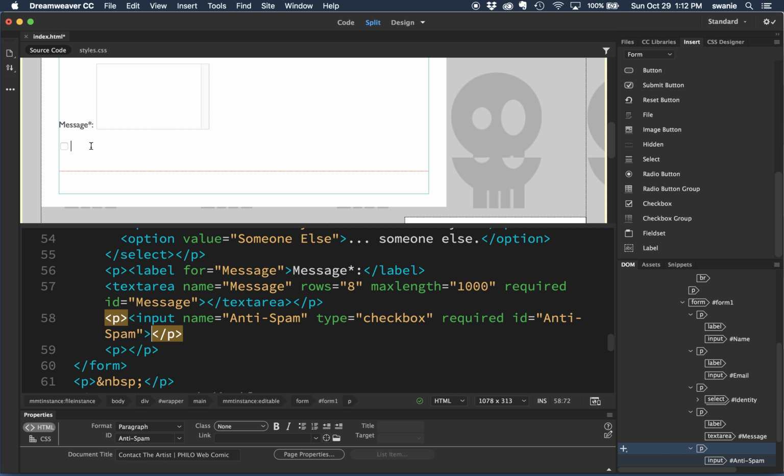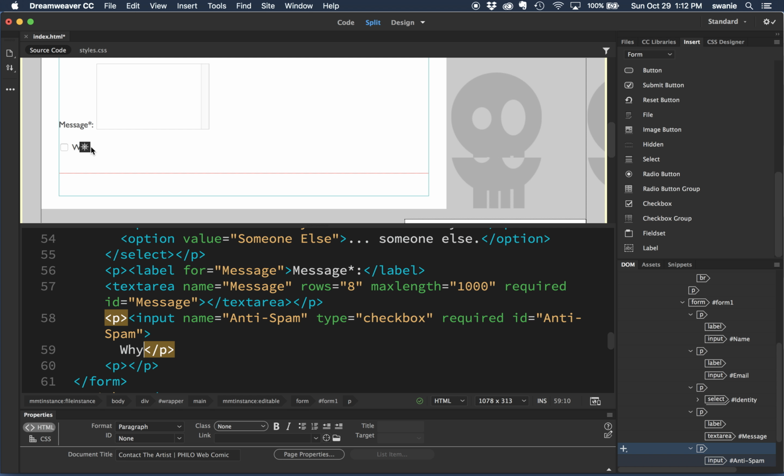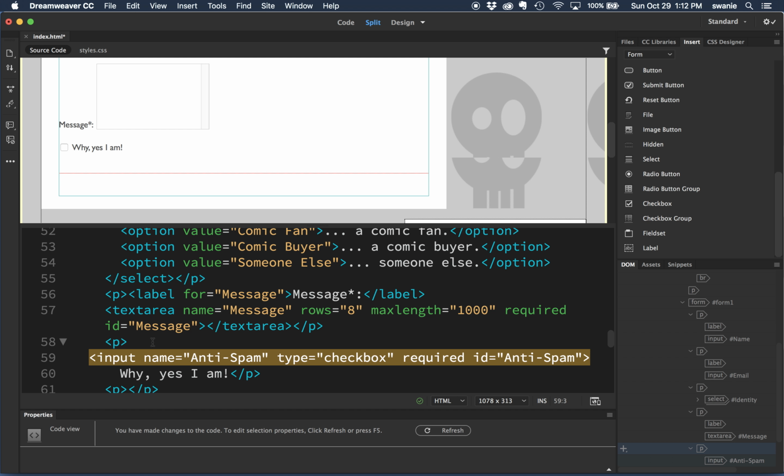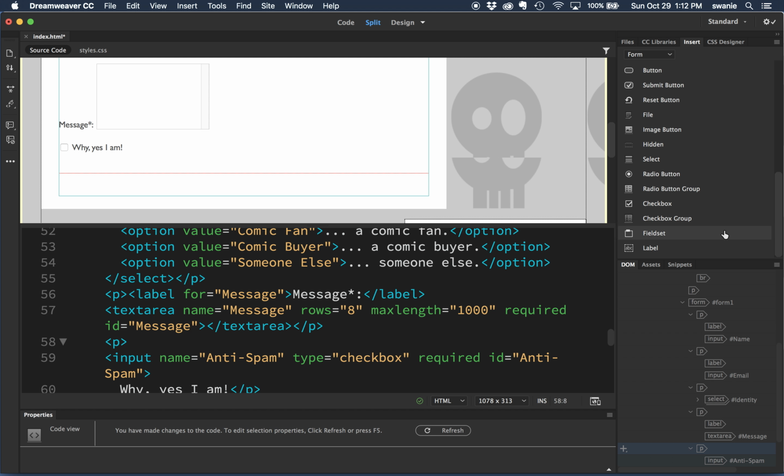And we can write something after this. I'll show you why we do that, because we're going to add a label in front of it. So where's our checkbox? Here's our checkbox. And we're going to add a label for our checkbox next.